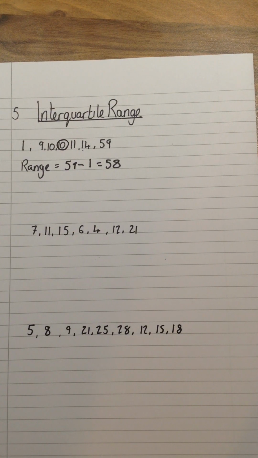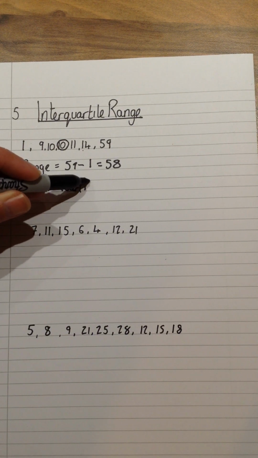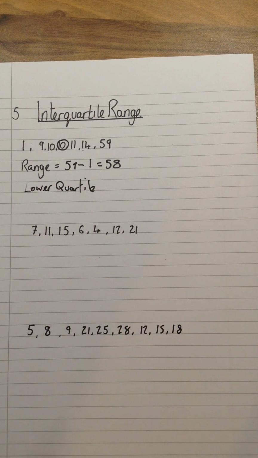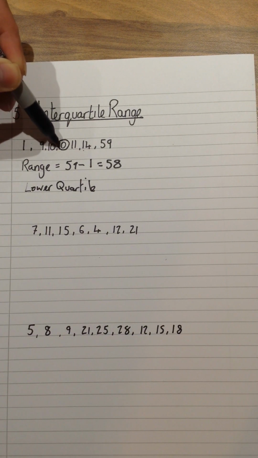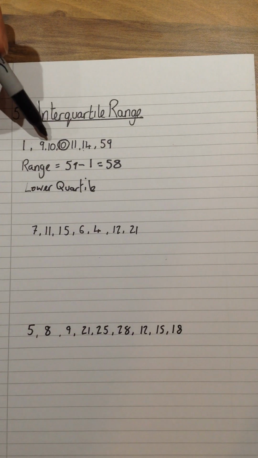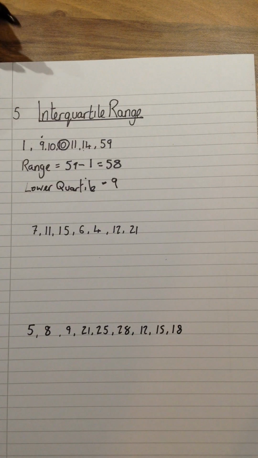I'm not going to write this down because that's not actually what I'm finding. To find what we call the lower quartile, and the hint there is in the name, quartile sounding like quarter, the lower quartile is a quarter of the way through the data. In order to find it from a list, we simply find the middle number of everything that is smaller than the median. So the middle number of the numbers here is 9. So we say that the lower quartile is 9.